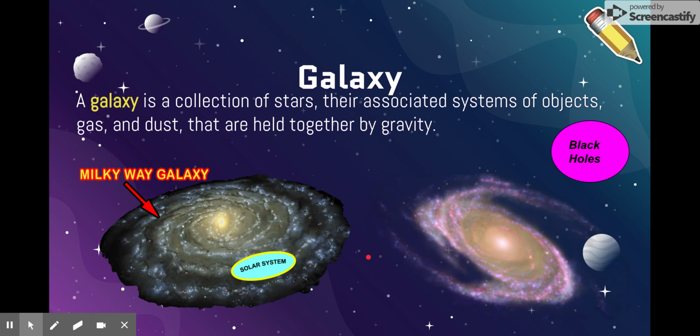The black holes are responsible, it's believed, for most of the gravitational forces that hold galaxies together. I have it in pink on the slide here, mostly so that if you'd like to do a little bit of extra research or extension, you are welcome to do so.